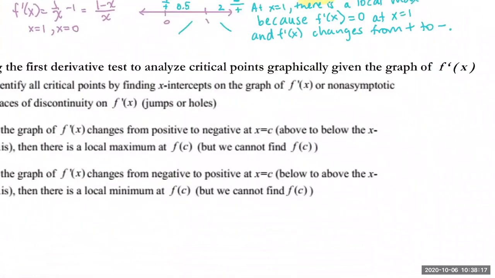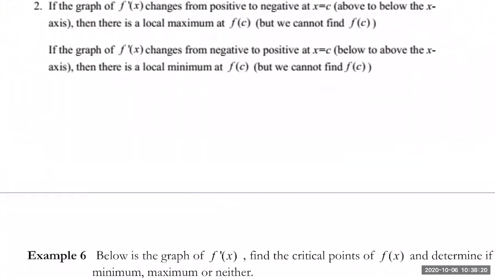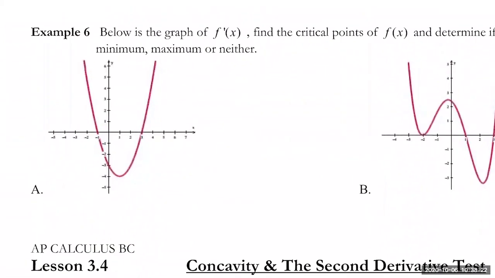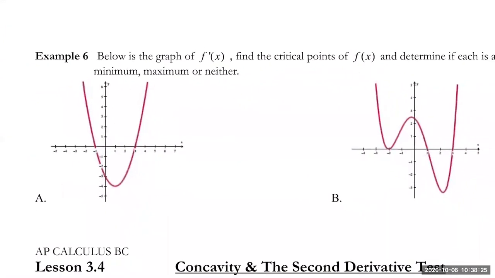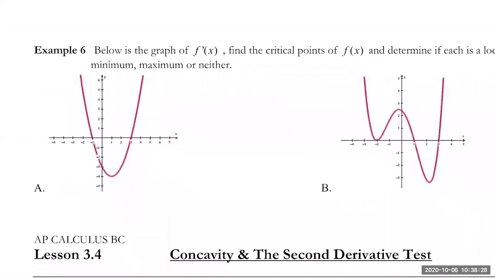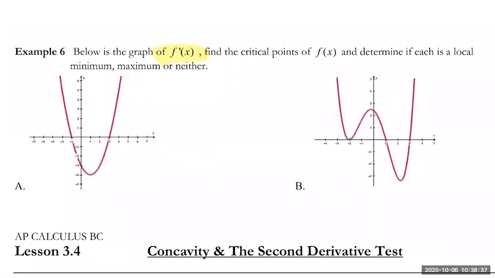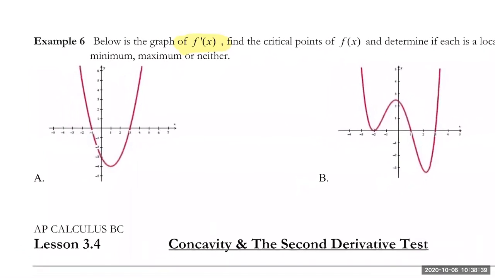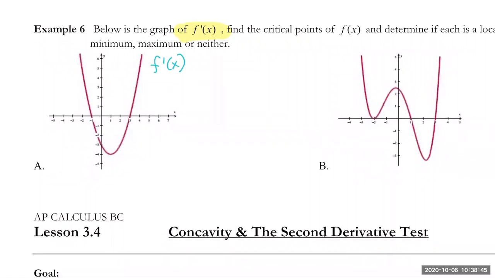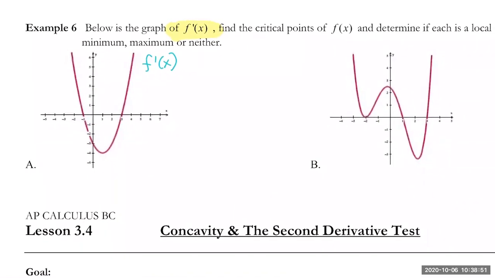All right, now going down, I'm going to skip over that blurb, and we're going to look at the last example here. On this last example, here's what I want you to practice doing, and maybe we'll do one together. Highlight or underline, and this is going to be important: whenever you read a free response question, you're going to highlight that the graph is not f of x. On the AP test, you almost never are given the graph of the original function. It's usually the graph of the derivative that they then ask you to analyze.